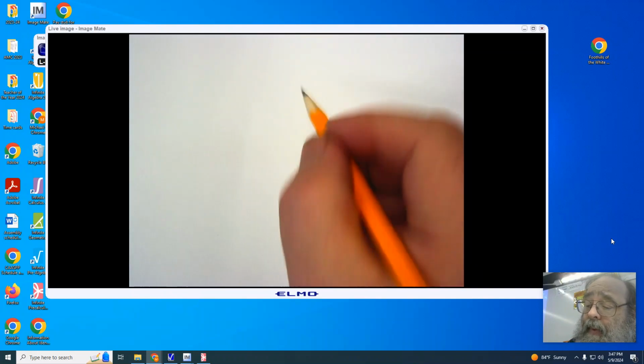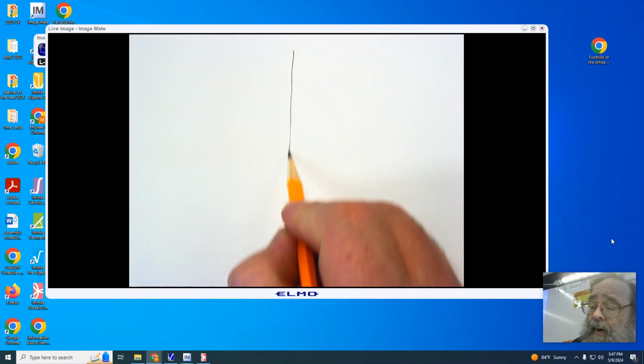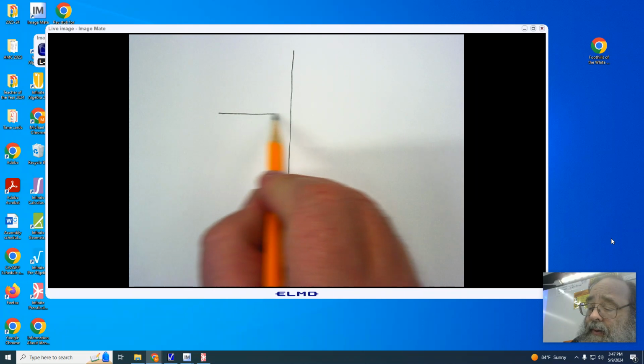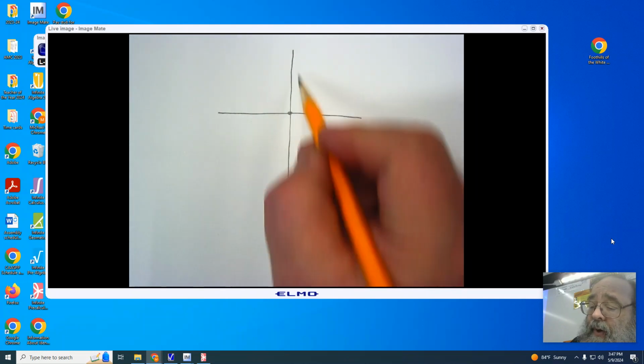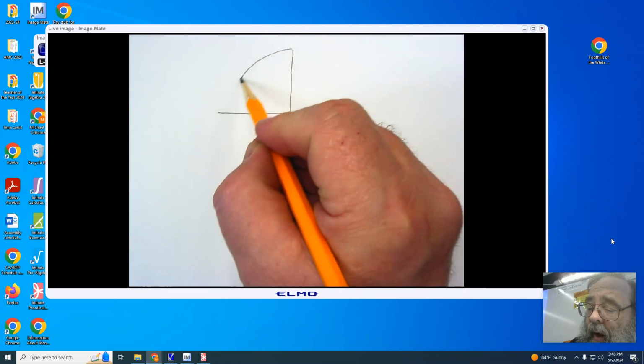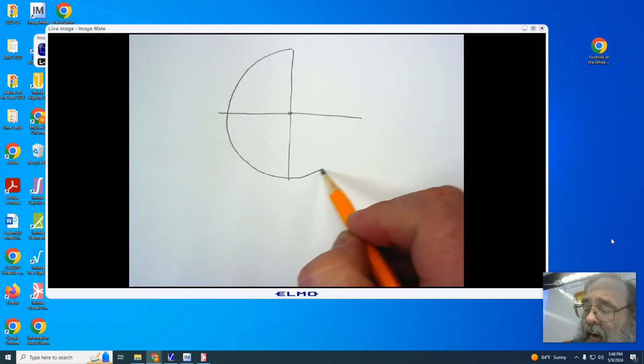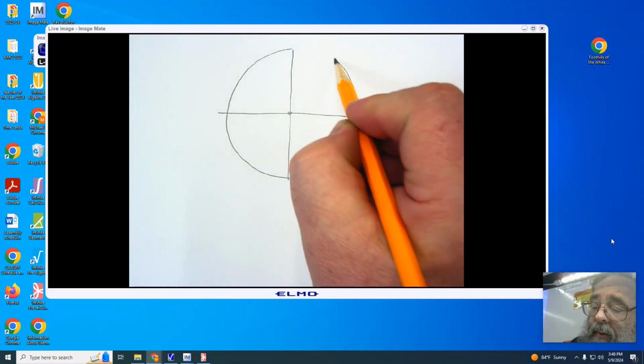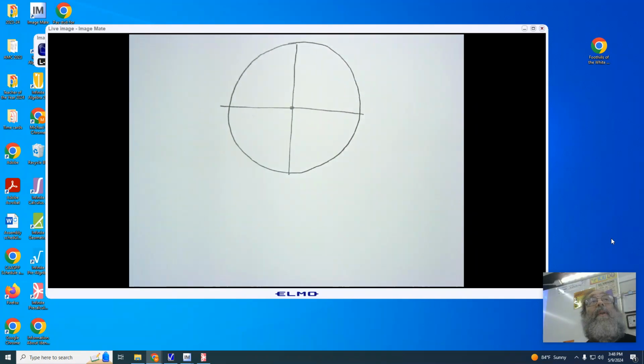Today, we're going to be taking a look at how we graph polar coordinates. One of the things we have to remember when we're doing this is that we are on a circular plane. We also know that vertical angles are congruent. So I'm going to draw a circular plane with crosshairs right in the middle, so I can have my circle there.